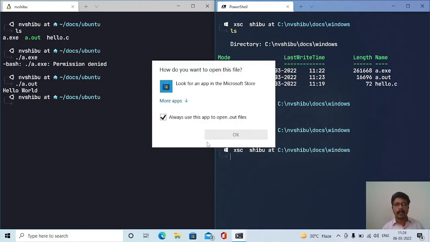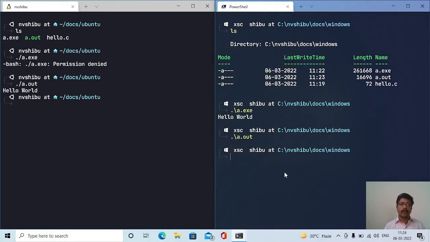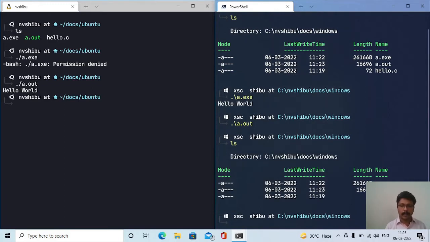You can see it is not executable because Windows is asking which application has to be used for opening it, because Windows is not aware of what kind of file it is, right? So you can see a C program compiled for Windows will be executed in Windows alone. Likewise, a program which is compiled for an Ubuntu machine will be executed in Ubuntu alone. So there is no possibility of interchanging the object file between the operating systems. Okay, so this is the case of C language.